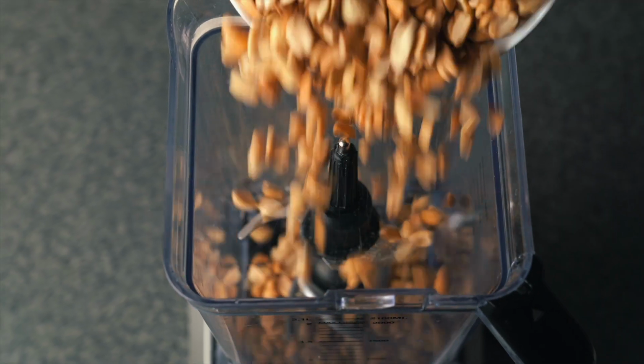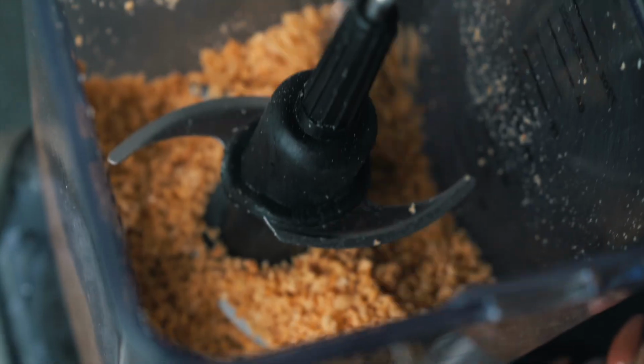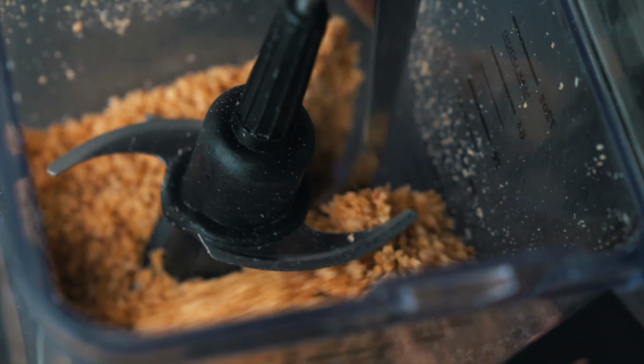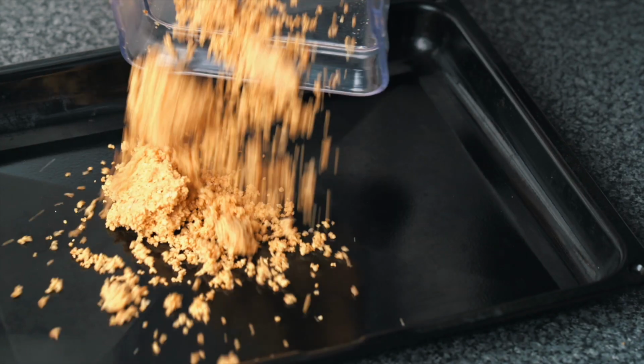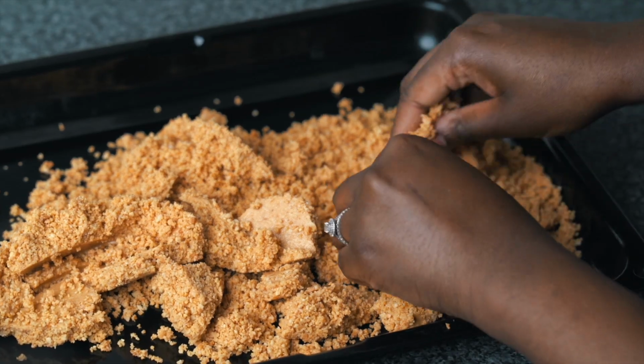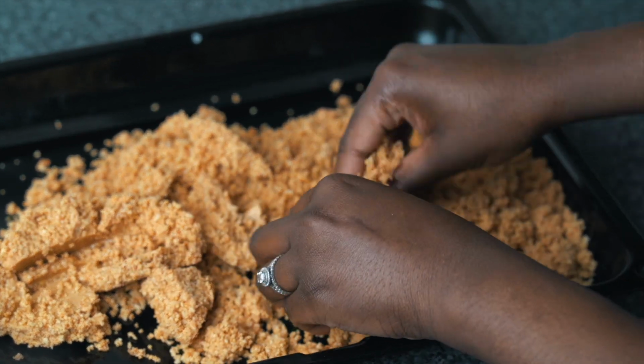Now it's time to blend all of your peanuts, and I'm using the Ninja blender, which is a powerful blender. Just to note, if you're using a normal blender, you can do this in batches to make the blending process easier. Once I've blended it, I'm just using a fork to mix it before I empty it onto the baking tray. Once you've emptied it out onto the baking tray, you'll see that the peanut has formed into clumps. So what you just need to do is break this up before you put it in the oven.